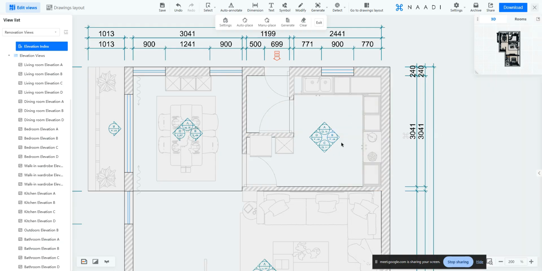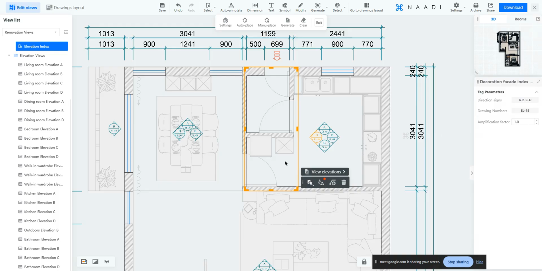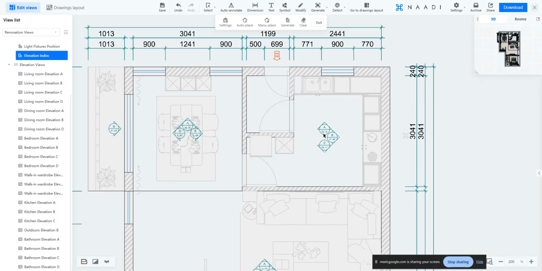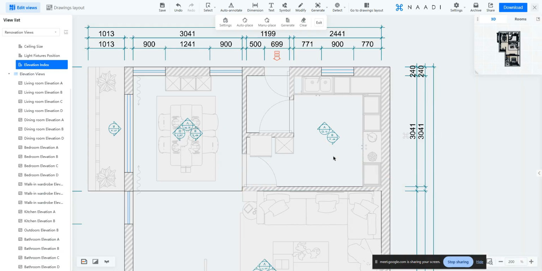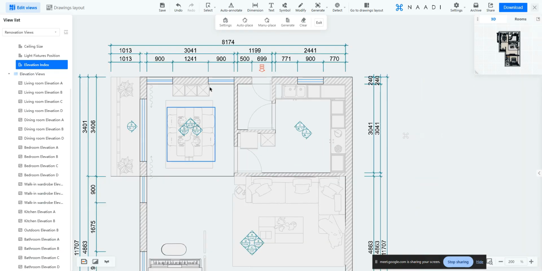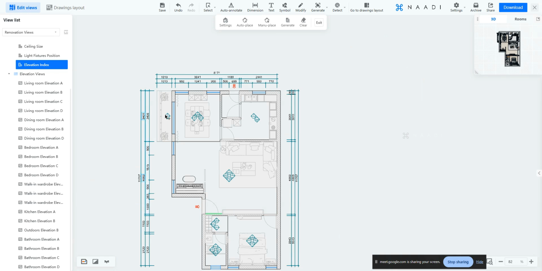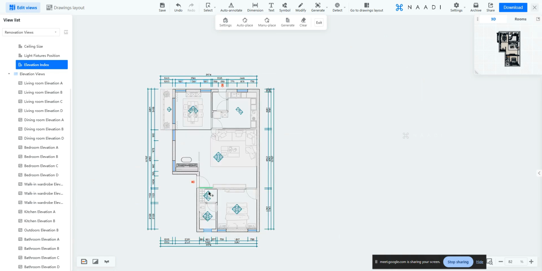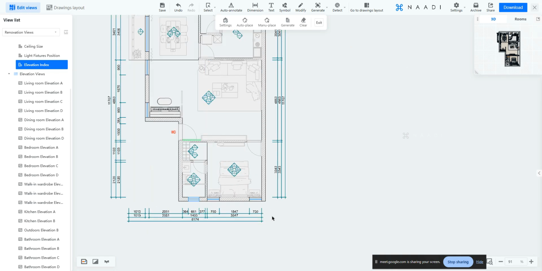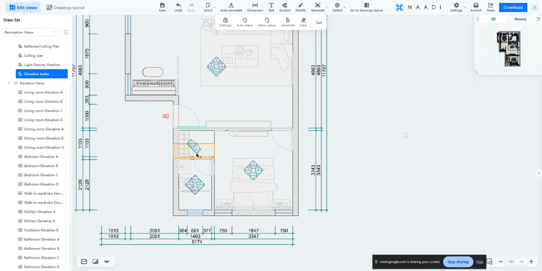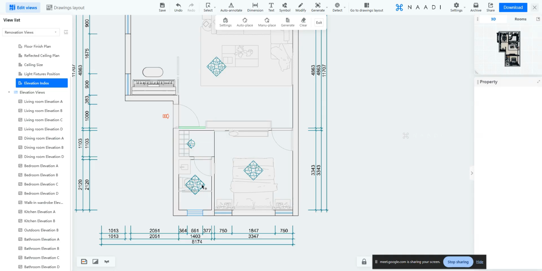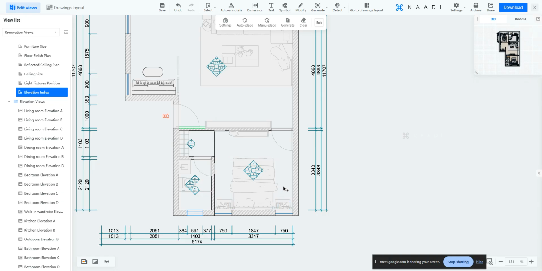Another best example is this kitchen, where I don't need this elevation tag here. I can click it and delete. Of these three elevations, this one is also something I don't need, so I can delete it. Similarly for these three sides, and this is from the external towards this point here. On this side, I might need all of this. On this side, I don't need this elevation, and I don't need this elevation as well. On this side I don't need this. So any unwanted elevations you have, you can just delete.